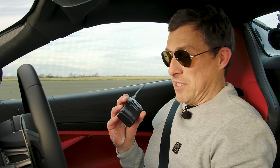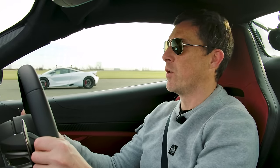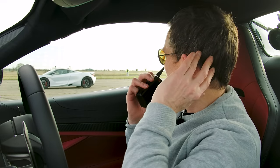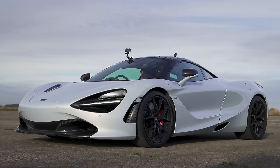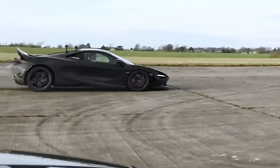Yeah, I'm keeping it. I've had it five years now, 13,000 miles nearly — I use it all the time. It's great, I love it. He's not buying this new car. Now we're going to have a brake test from 100 miles an hour — full emergency stop, the car that stops in the shortest distance wins. I stamped on that as hard as I could. We've both got air brakes, we've both got carbon brakes that have been warmed up. I think that's a tyre difference. It's a safety thing having Cup 2s as well — it helps protect pedestrians once they're warmed up. Tyre choice makes a big difference — not only accelerating and putting power down, but also stopping.